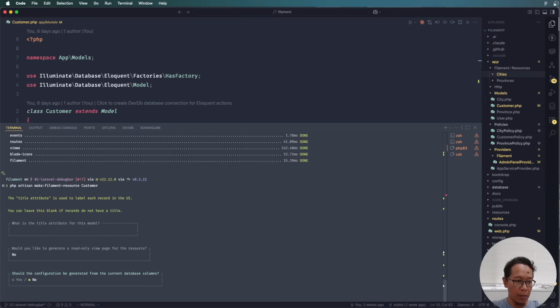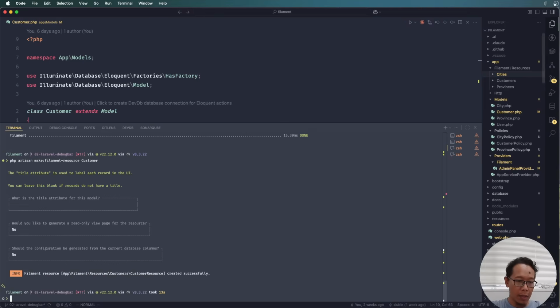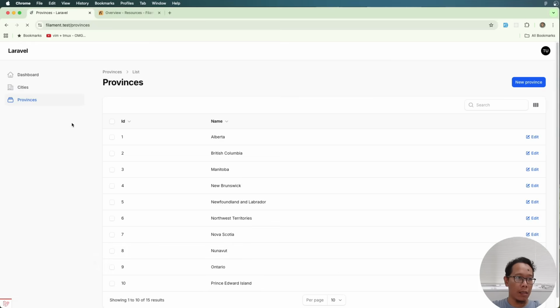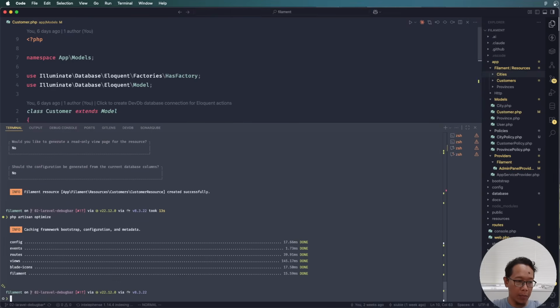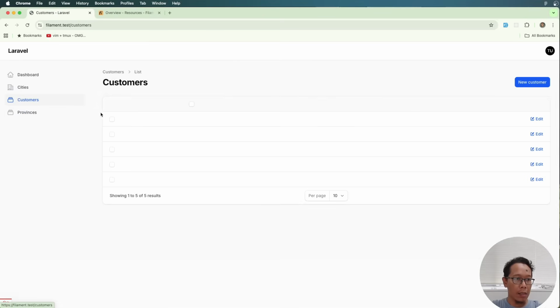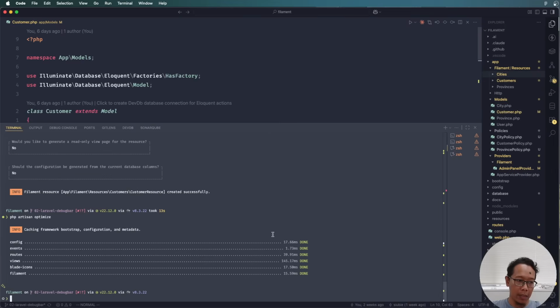It is asking us whether the configuration should be generated from the current database columns. If we choose no, it will only generate the blank one. Why do I always have to optimize? This one is without the generate flag. But if you use the generate flag, it will be different.